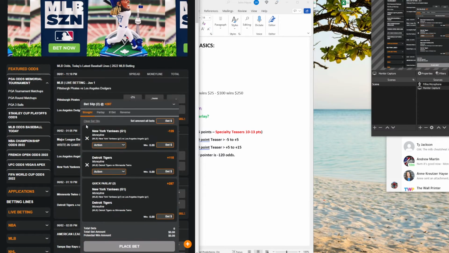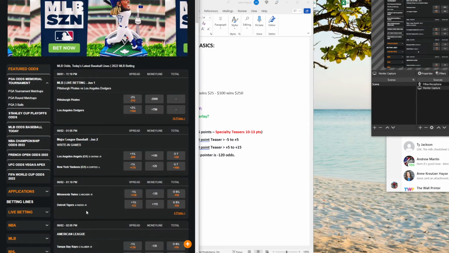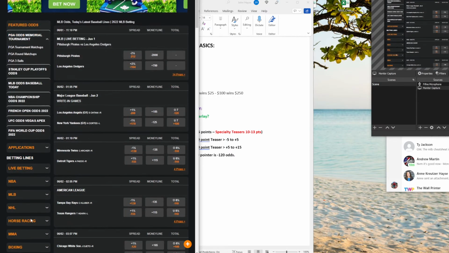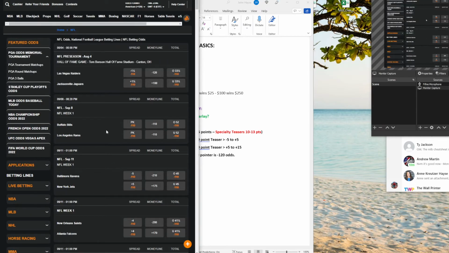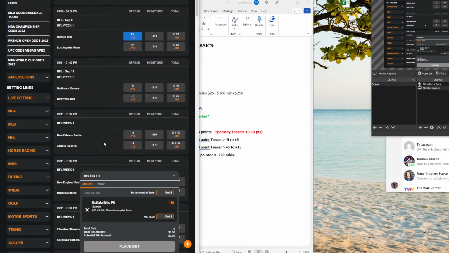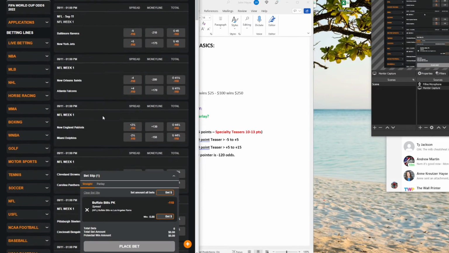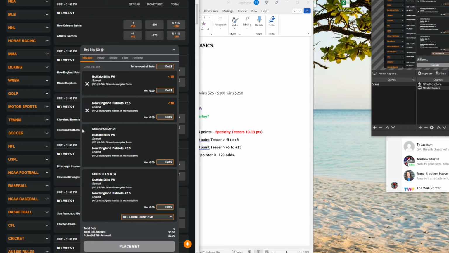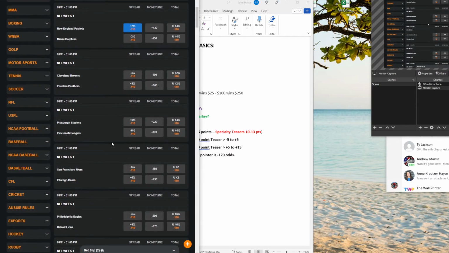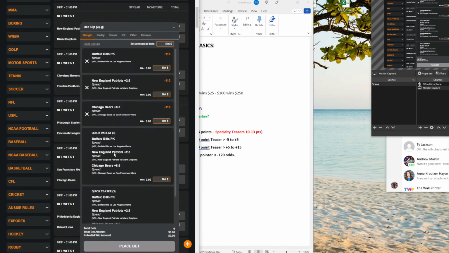So I'm going to clear this out, and I'm going to see if they got NFL Week 1 lines up, and we'll see what a teaser looks like, because these are a lot of fun. So let's see, NFL game odds, they do have them. So let's say Bills, Rams. So say we're going to take the Bills, and then let's find someone that's plus money. Patriots plus 2.5. And then, boy, this thing won't go away. And let's just pick Bears plus 6.5. So we're going to do these 3.